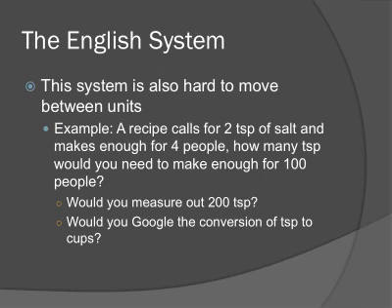And I don't know about you guys, but I don't really want to stand in the kitchen and measure out 200 teaspoons of salt. So what I would do is try to Google the conversion from teaspoons to cups, because cups are a lot easier to measure out than teaspoons. But again, the whole point is the English system is not very good to use because we don't know these conversion factors off the top of our heads. I have no idea how many teaspoons are in a cup. I still don't know because I still didn't bother to Google it.